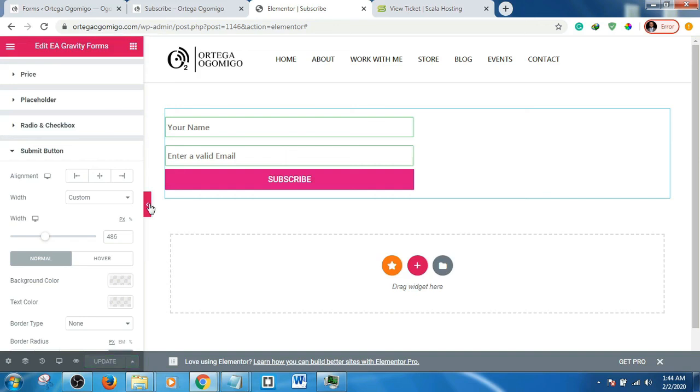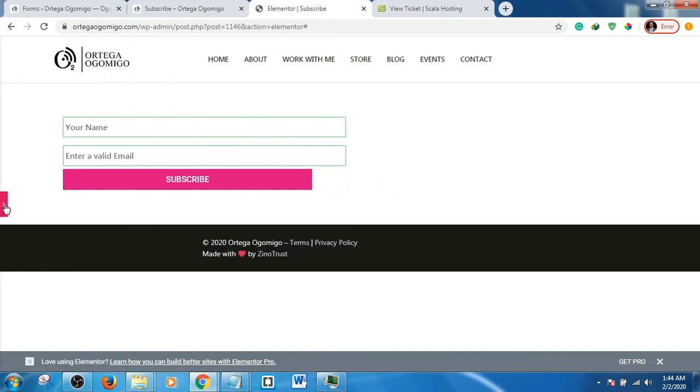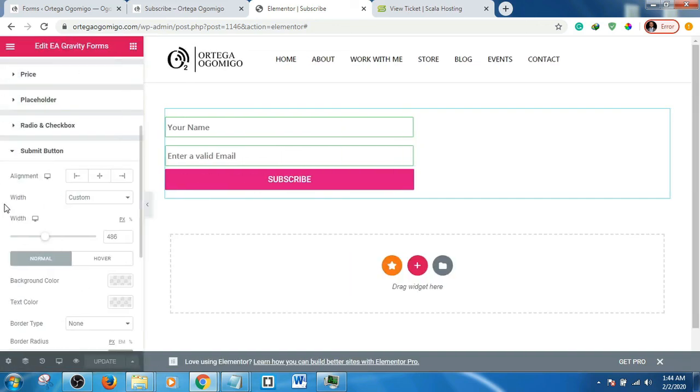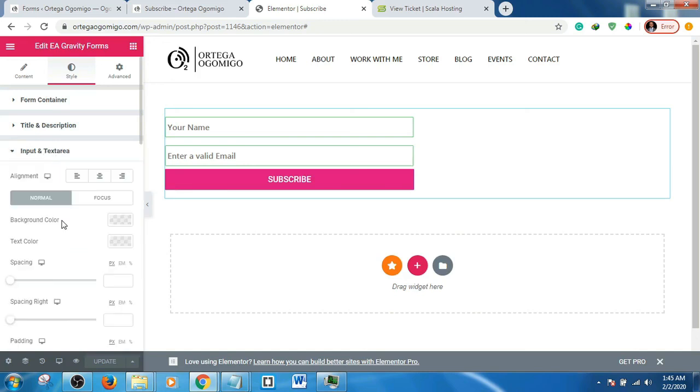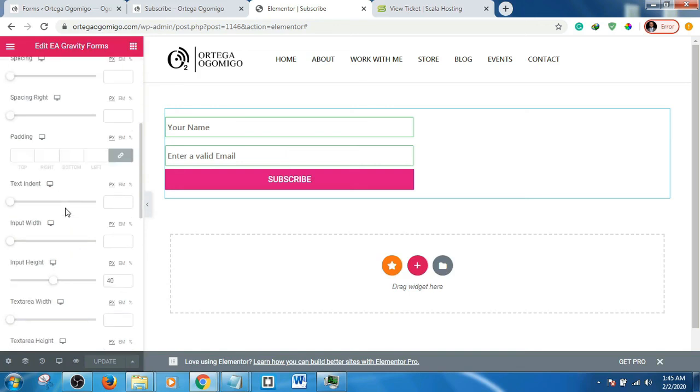Okay, let's just see how it looks. I need to give it some more. Essentially, let me just go back to the input and text area, and I'll make the width 486 as well.